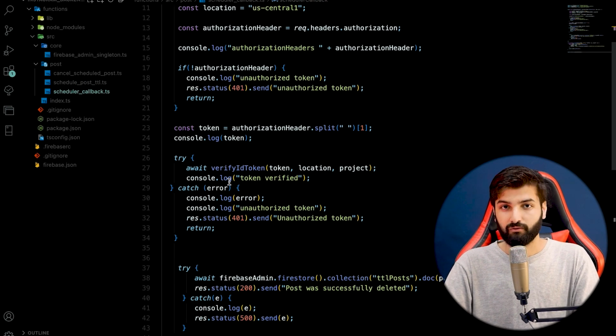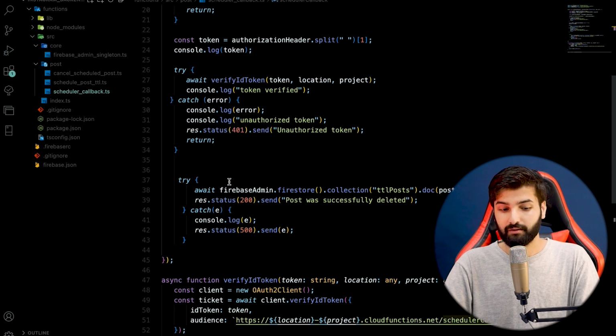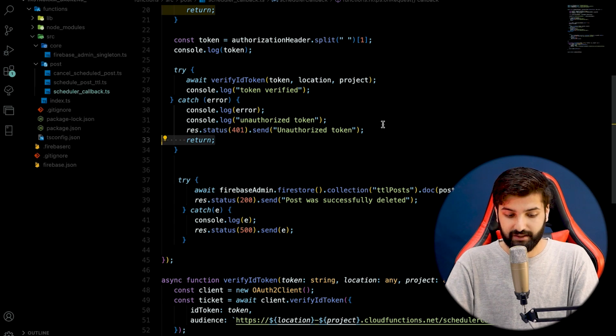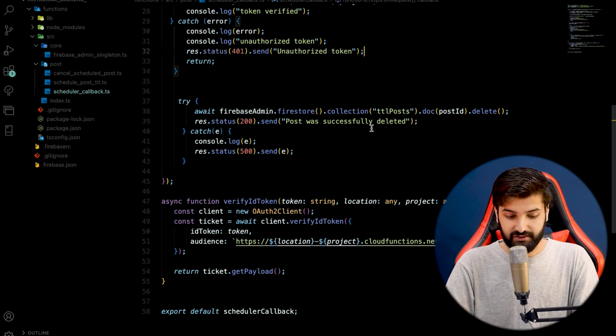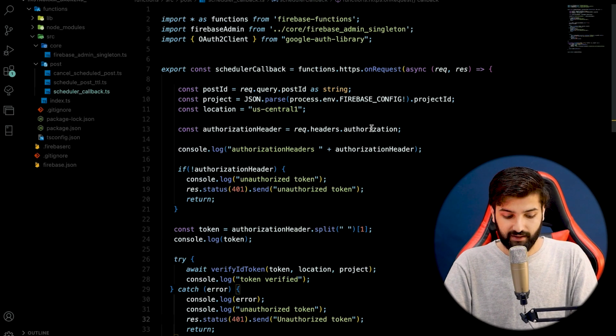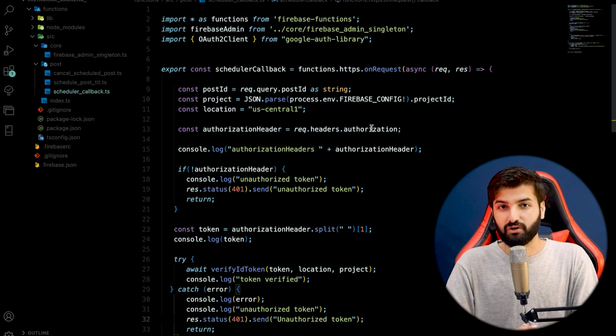If it was null, we are sending the 401 error message, and also if the verification fails and the token was not verified, it means it's some incorrect token. In that case, we are also ending the function by simply returning and sending the response of 401 unauthorized token. So that's it for this, and now Ctrl S to save this file.